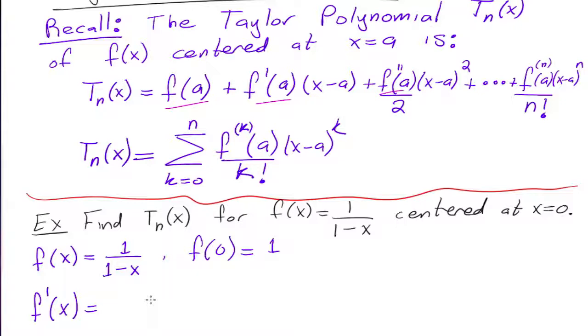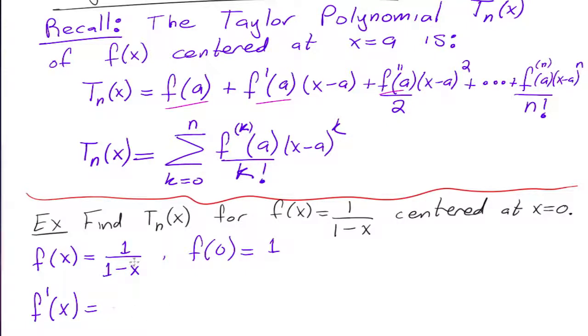Okay, so is it a good idea to do the quotient rule? Good idea or bad idea? Bad idea, right? Because that would be complicated. The easiest thing to do is to take the 1 minus x and move it up. So that means that it'll be moved up as 1 minus x to the negative 1. Then you do the chain rule, right? So you bring down the negative 1. So here, let's write it out. Just this first one, we'll write the whole thing out, and then we'll do the rest in our head.